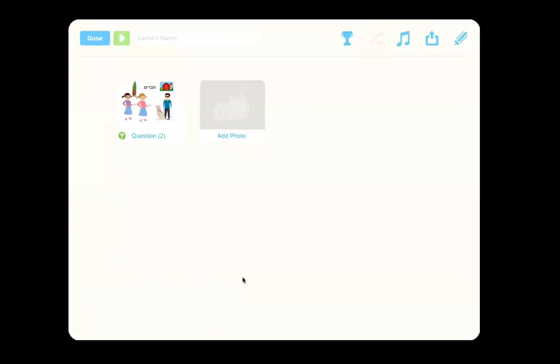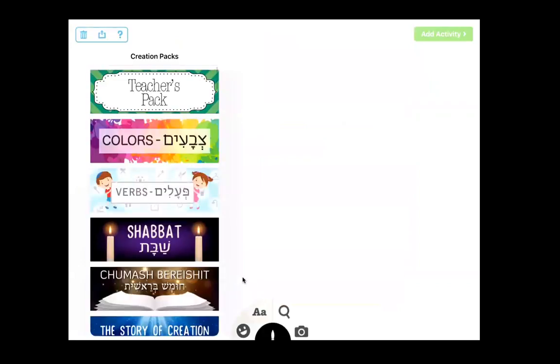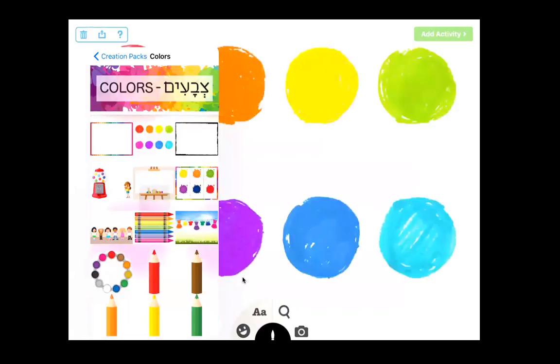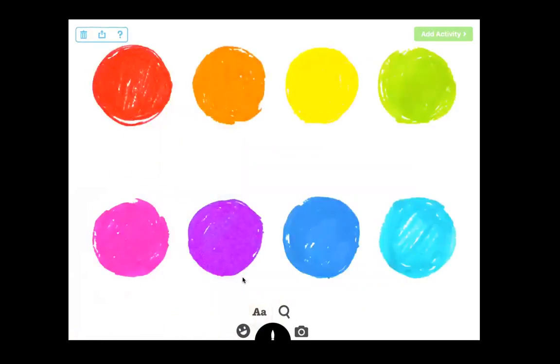I tapped on the wrong place. Now I'm going to tap on the right place. And now it tells me exactly how I scored. So I'm going to tap here on the pencil to continue editing. And this is my editing screen. And where it says add photo, it means actually add the second stage, the next stage of your game. So let's take something to create a soundboard, for example. I'll take this screen, which is very simple. I'm going to tap on add activity, next.